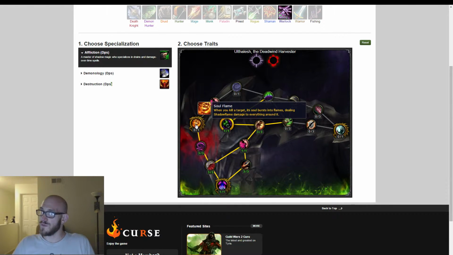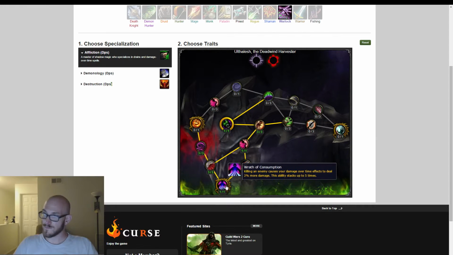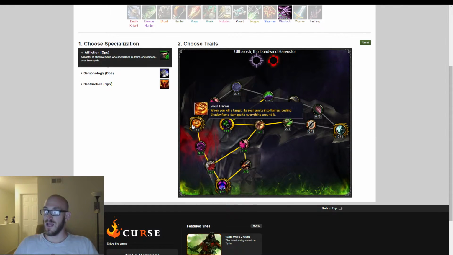And then Soul Flame: when you kill a target, its soul bursts into flames, dealing shadow flame damage to everything around it. So again, it's definitely emphasizing killing blows that I'm seeing here for the Affliction Warlock, because you've got 2 talents here that maximize on landing those killing blows. If you're able to land those kills, you're going to get that damage buff, and then you're also going to get the Soul Flame, which is going to cause those targets to burst, and all of a sudden everything is on fire around it.